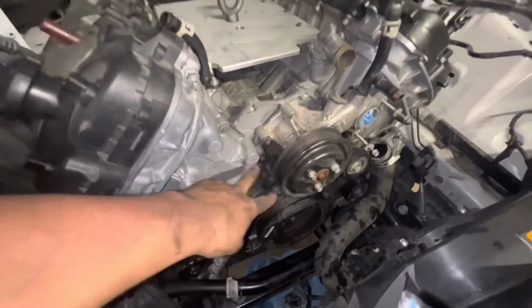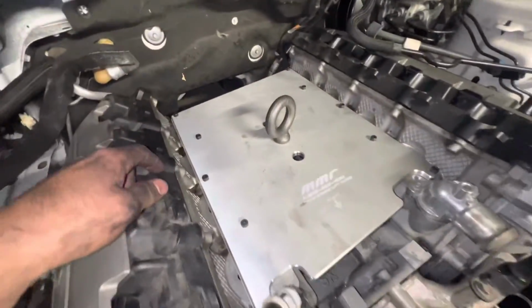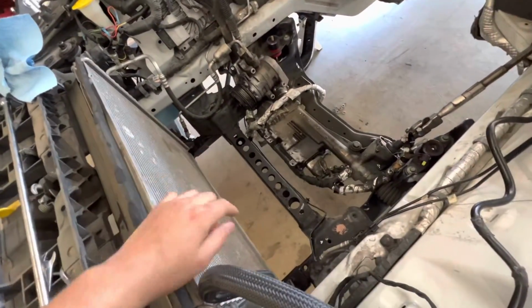The belt's off, both belts. I have my MMR plate on and it's ready to pull. Okay, so a lot has happened since the last clip. I had to pull the sway bar out with the engine still in the car and whatnot.